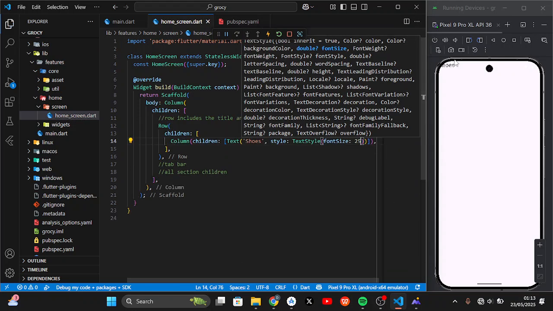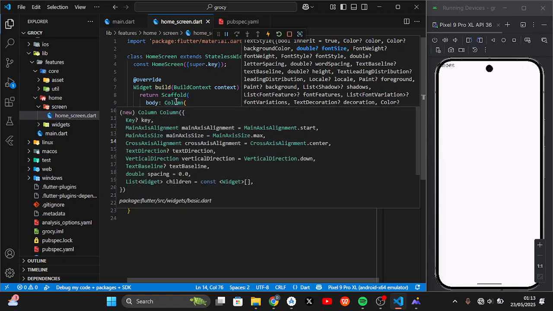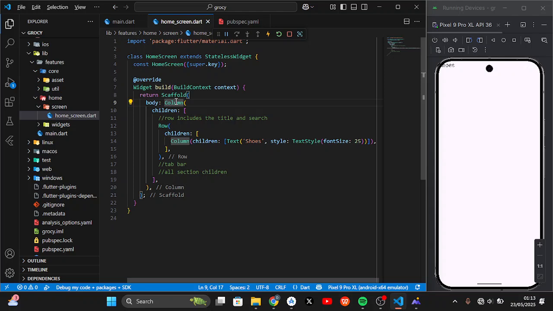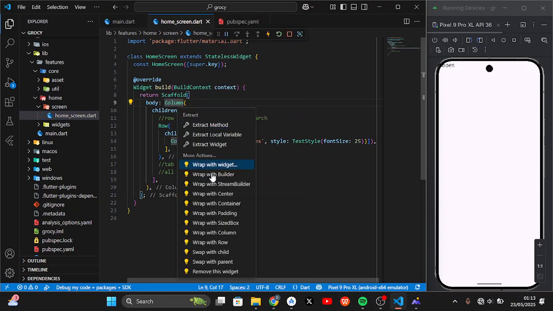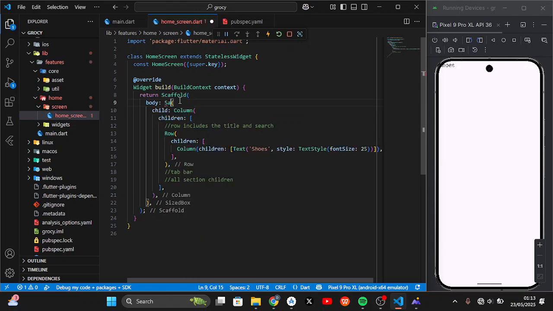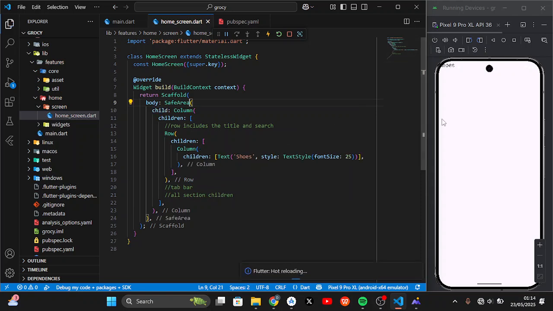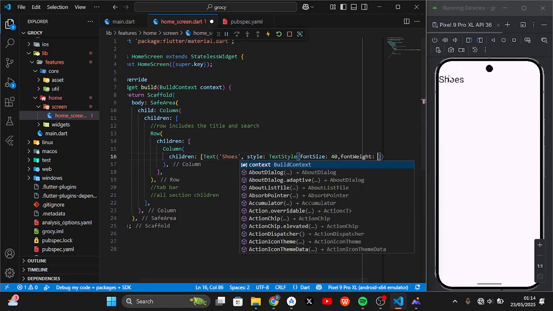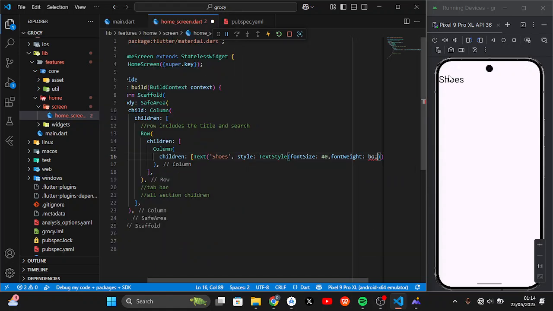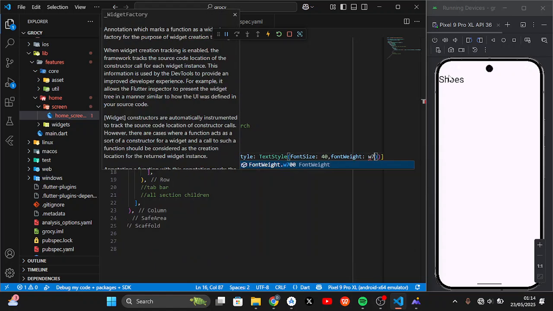Let's see. So what do we have at the top? Grab the entire column you see here. Okay, there it is. 25, let's make it 40. If you're using an Android phone, it's going to be a lot bigger. 40 is a lot, it's going to be very, very huge. So you just test it as you will. It looks a bit smaller than it actually is. Okay, so add font weight, make it bold, 700.